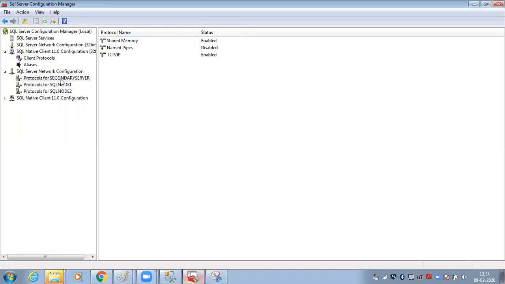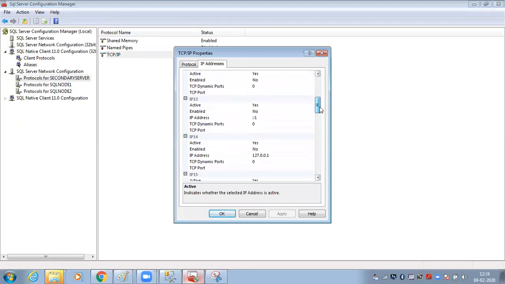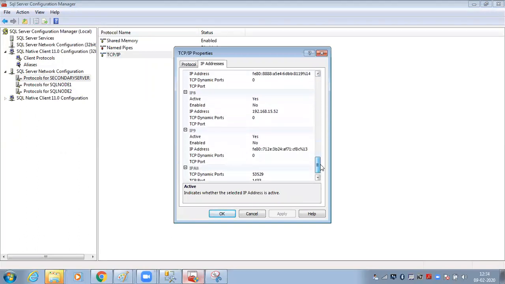Now just imagine you want to change the port number for the secondary server. Just select it here, open Configuration Manager, expand SQL Server Network Configuration, and click on the instance you want. Go to TCP/IP, right click on it, go to Properties, go to IP Addresses, and scroll a little down.